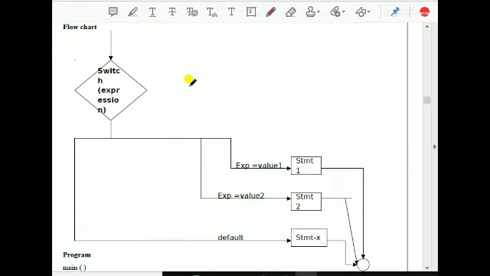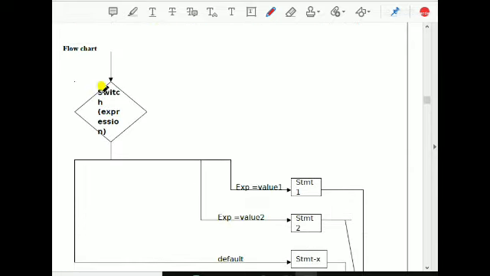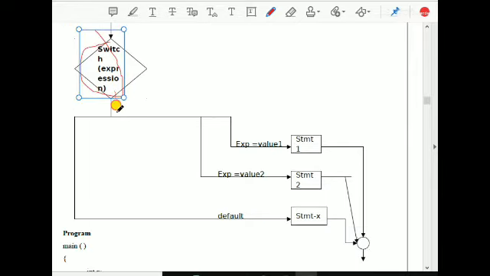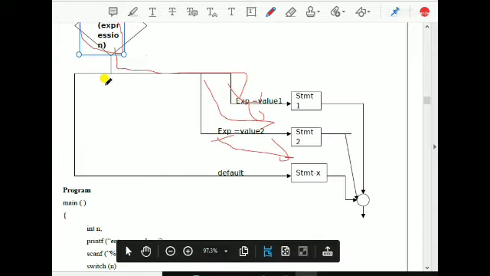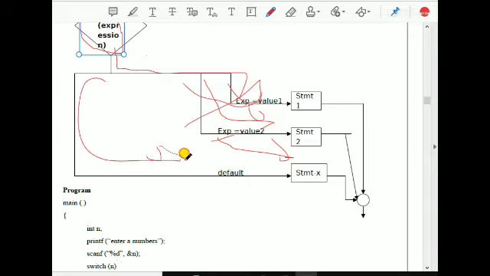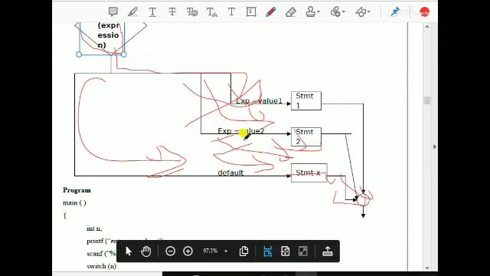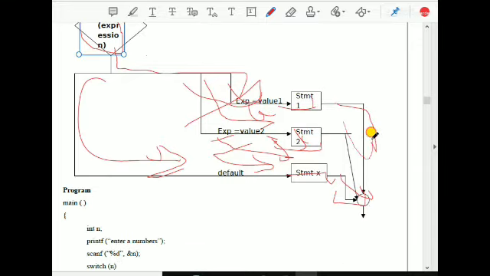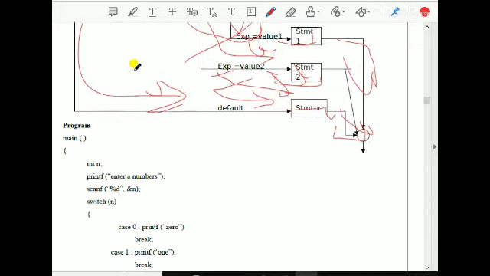See, the flowchart for the switch statement is very easy. In switch, we use one condition, and for checking this condition we use one expression, two expressions, three expressions. Any number of expressions you can use. If none of these statements is correct, then we directly go to default, what we have written in default will run, and after that the program ends. Here also the same: if this one is correct, then this runs and the program ends. Simple. Once you understand, you can easily write.